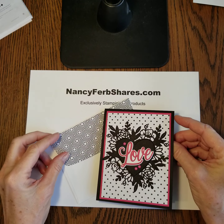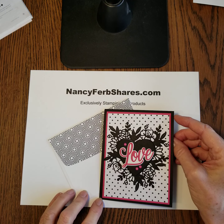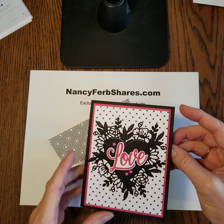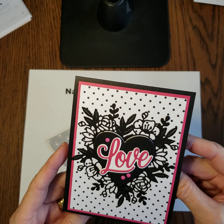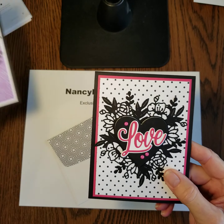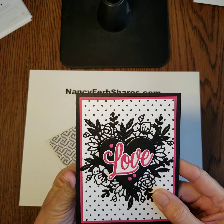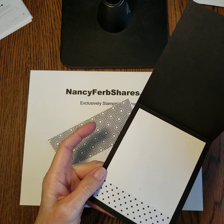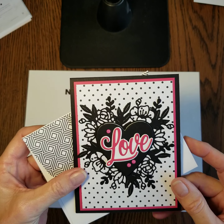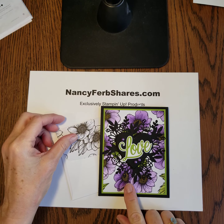Most of these I left the inside blank so I can fill it in with anniversary, wedding, or whatever I need at the time of sending. This really sweet little card is made using the True Love designer series paper that goes along with the Sweet, and I popped the black and white with some magenta. I elevated the black heart here with some dimensionals. In this card I removed the black heart center, and in this card I kept it — just for a little variation — and then a little strip on the inside. Black and white is always so classic and you can pop it with any bright color.